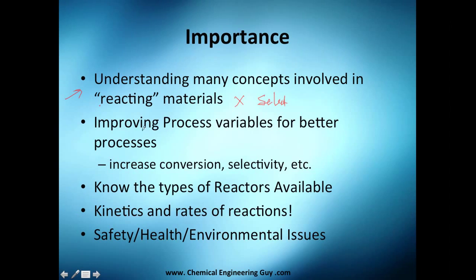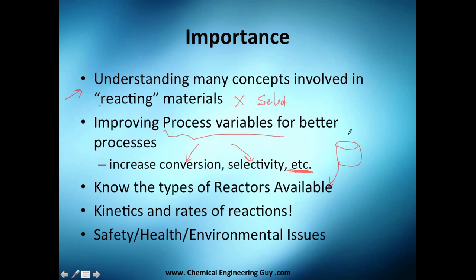And of course we want to improve our process by changing process variables for, I don't know, maybe, as I told you before, increasing conversion, the selectivity of a product, etc. So also know at least which types of reactors are available on the market or in the industry. So maybe you don't have any idea.